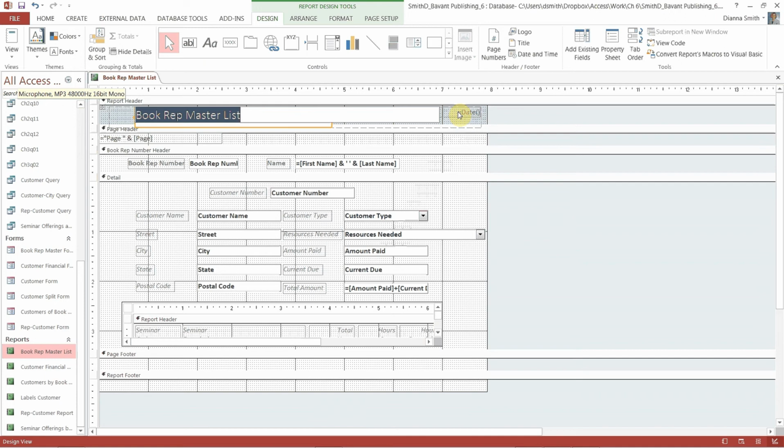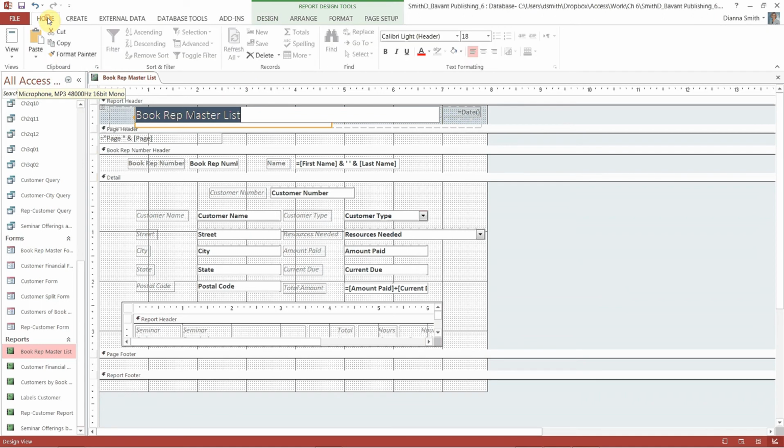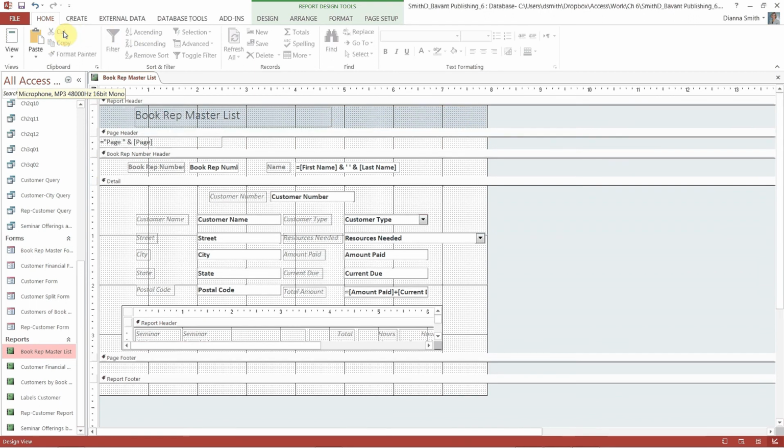So the first thing we want to do is go to the Home tab, and on page 369, number 4, it says with the control containing date, so that's this one right here, we are going to choose cut. So we've cut it out. Let me show you something real quick in case you're wondering. You cannot grab and drag and let go. It will not pass borders or header sections. That's why you have to do a cut.